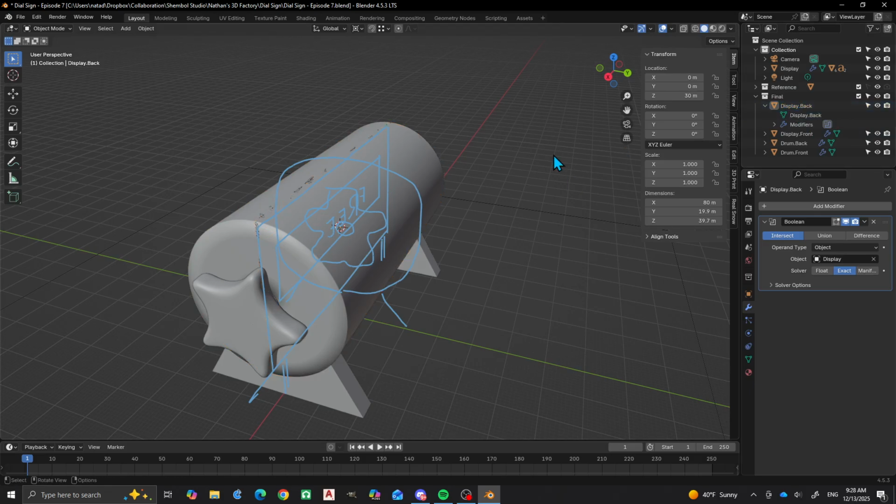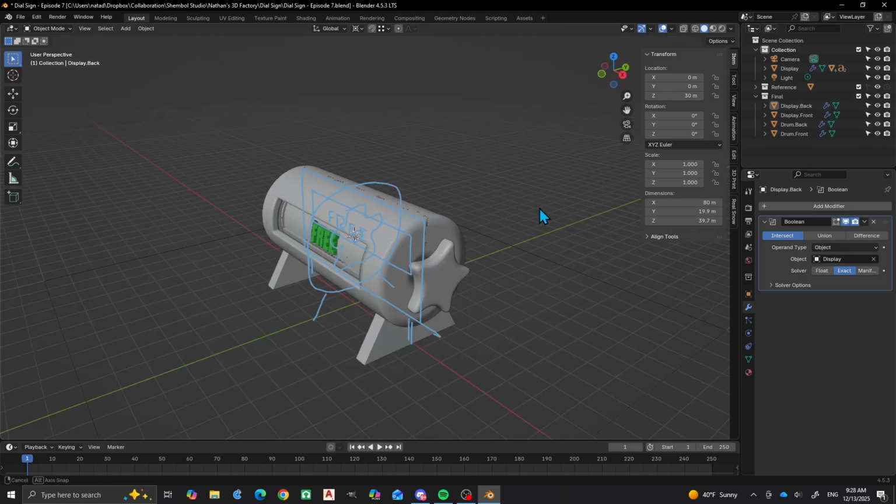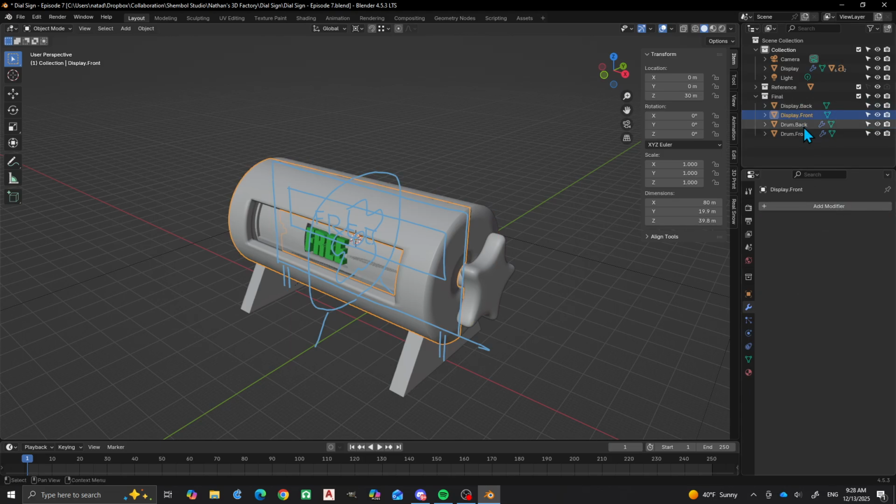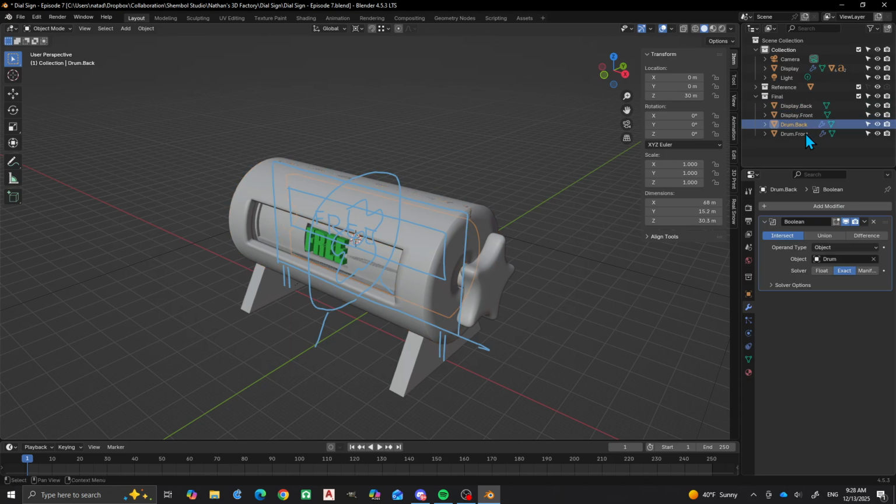Okay. Now I have all those taken care of. So they're their own entities now, I should say. So finals can go there. Okay. Let's see. Apply. Apply. Okay, drum back.